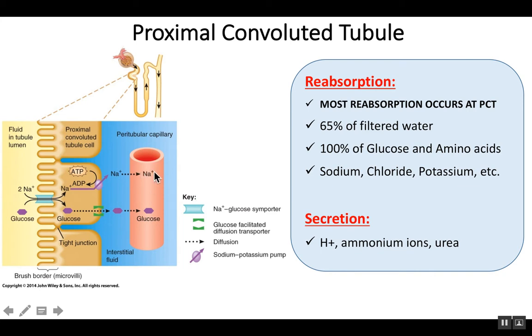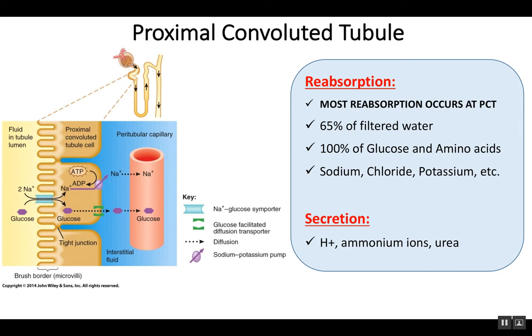We saw the sodium over here getting reabsorbed, but chloride will then follow, right? Chloride likes to follow sodium. So if you're moving sodium, that forms what's called an electrical gradient, more positive here. So all you've got to do is open up little channels, and chloride's going to follow that sodium. Potassium gets reabsorbed, and some other important ions.